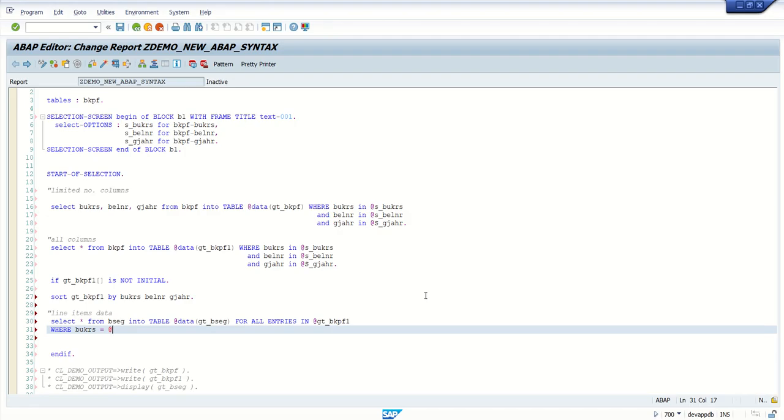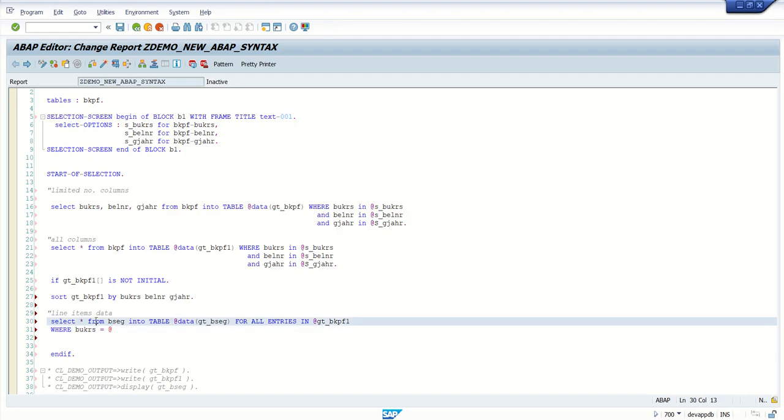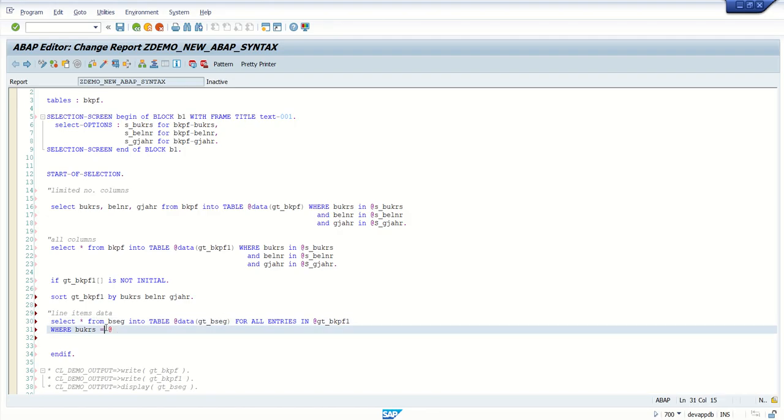Why do we have to add an @ sign here? Because if you check the syntax, the system will give an error when you are using the new ABAP syntax. When escape, add @ to all the host variables.